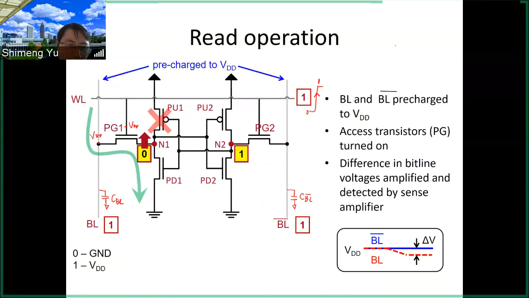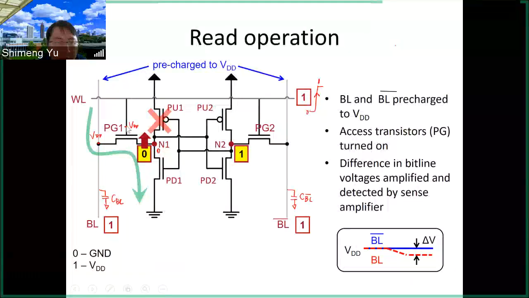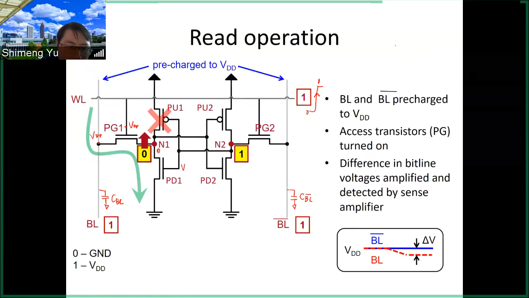So if N1 is 0, you see the PG1 transistor is turned on, and actually it's in saturation, because for this NMOS, VGS is here, and VDS is here. So this is the saturation condition for the PG1. So you have current flow, the drain current, like this. And then the PD1 is also on, because the PD1's gate is attached to the N2 node, and N2 stores 1, so that means this gate is VDD. PD1 is NMOS, so VGS is larger than the threshold, and although the VDS is small, close to 0, it is on. It's more like in the linear region when the VDS is very small. So this is the linear region for the PD1 and the saturation region for the PG1.